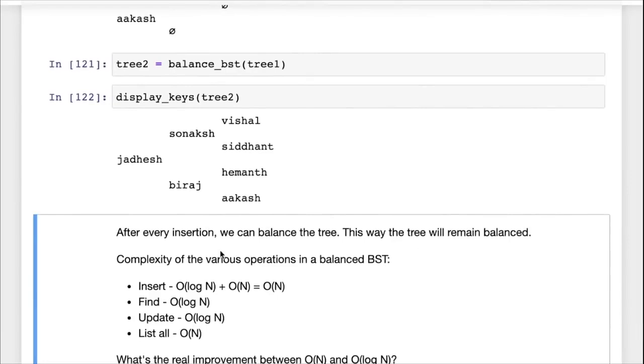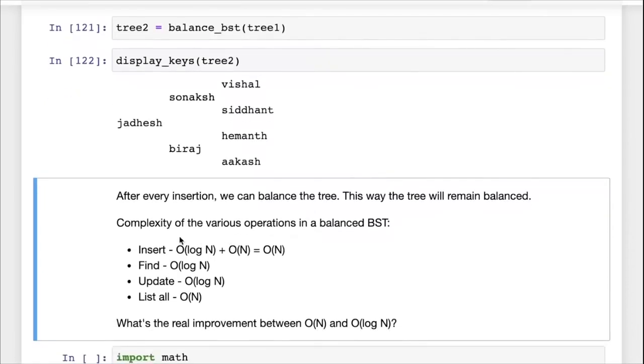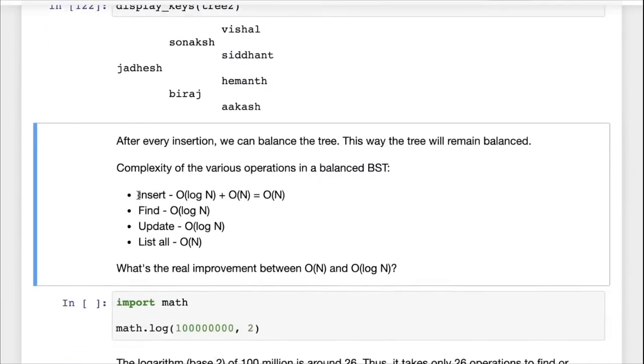And what we can do now to maintain the balance as we grow our data structure is a simple thing: balance the tree after every insertion. And that brings us to the complexities of the various operations in a balanced BST. If you're doing an insertion, that takes order log n, because if a tree is balanced, its height is order log n.